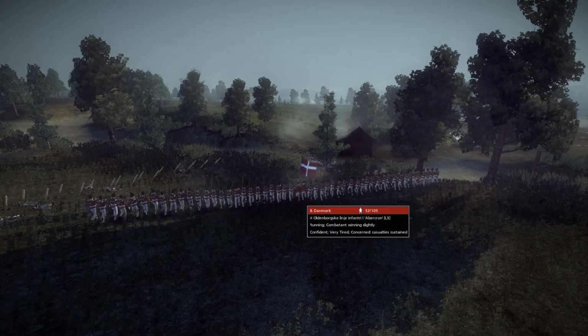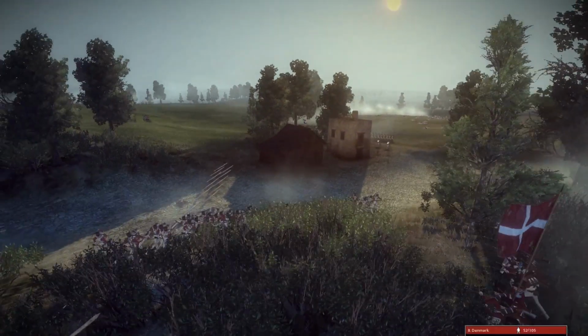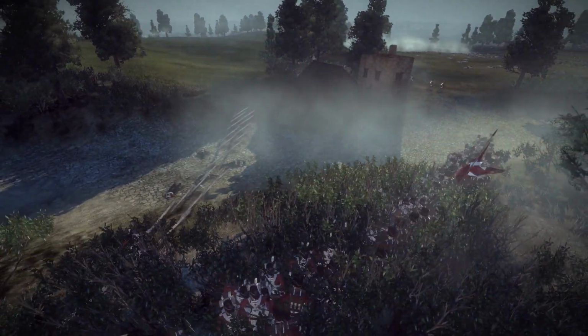How are things going on over here? Yeah, we've got some more Danish troops here. Actually, the 2nd Foot Guards are going to be charging in. We're not going to be able to see, though, because they're kind of charging into this bush here. There we go.